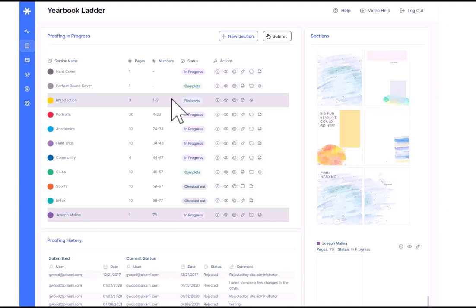The only person that can open this section up and continue working on it is an advisor. Otherwise, this section is considered to be complete. The goal of the project is for each section to be edited, worked on by a user, marked complete, and then reviewed by an advisor. Once all of the sections are reviewed, then you can submit and you have a finished book.